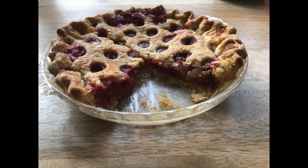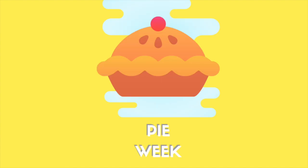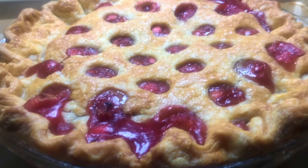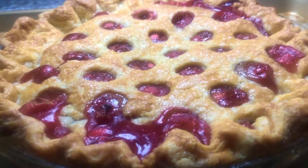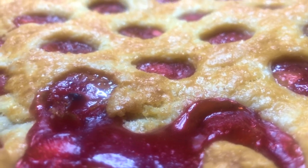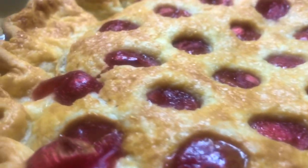It looked really good. I docked myself half a point for the simplicity of it — strawberry rhubarb is not very inventive. And Ted docked half a point because we had a bit of leakage. So 8.5 out of 9. That was Pie Week's signature. Thanks for sticking around. Please stay safe. And for any information, visit tinyfrenchbacon.com. Now, some bonus footage — it's strawberry rhubarb lava.